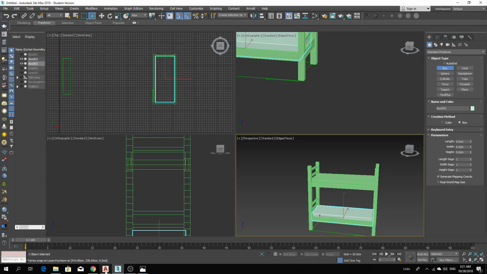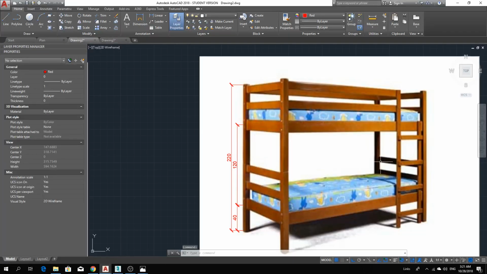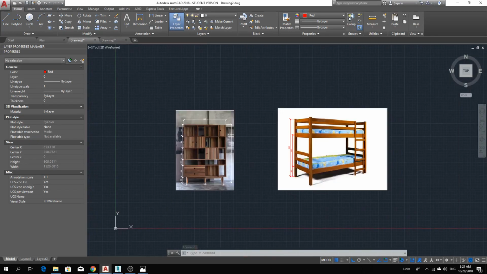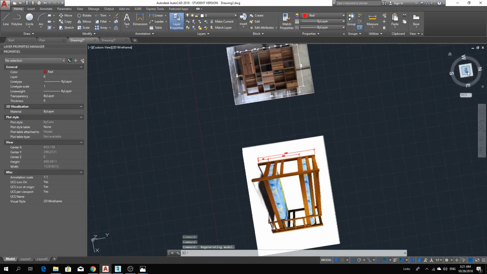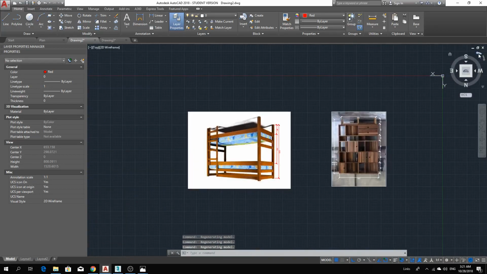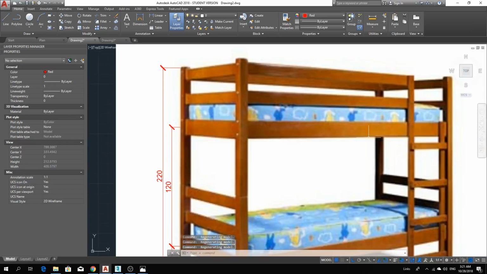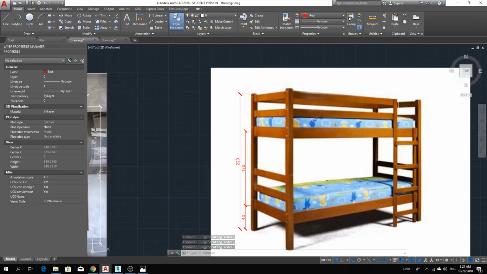Alright, now going back here, you'll notice we have some kind of railing in the second level of the bed. So we have the railing, and then we have the ladder here that takes you up.